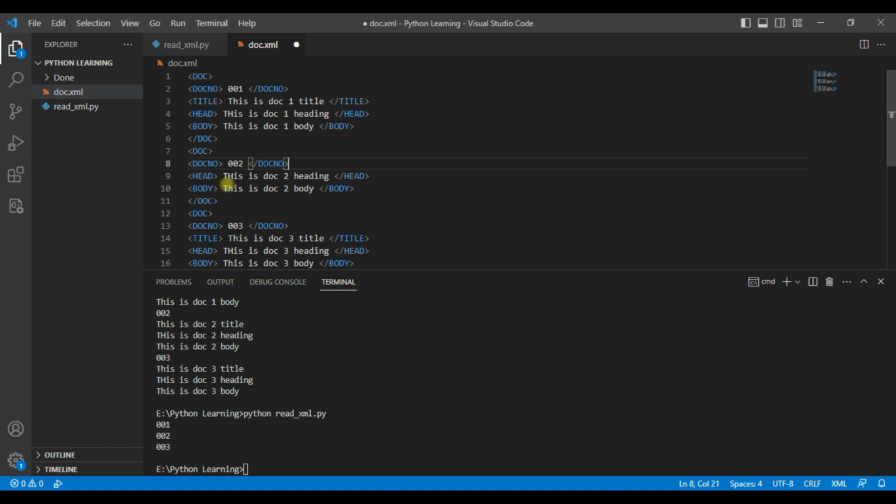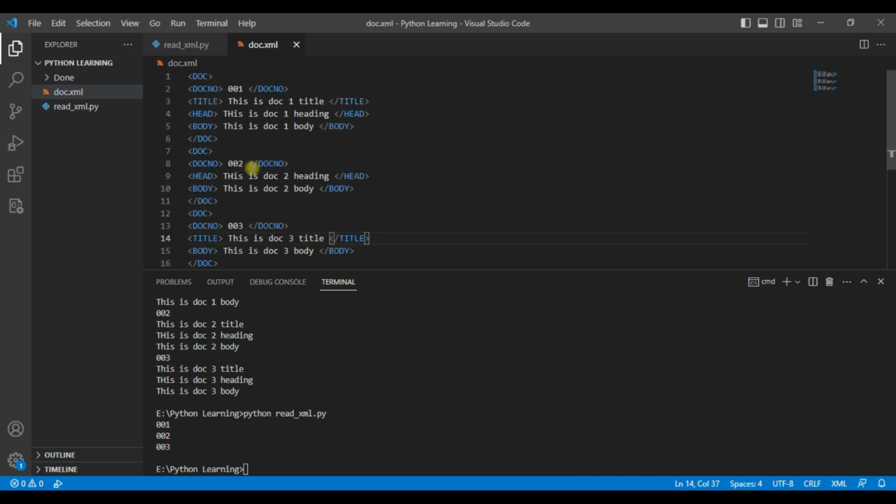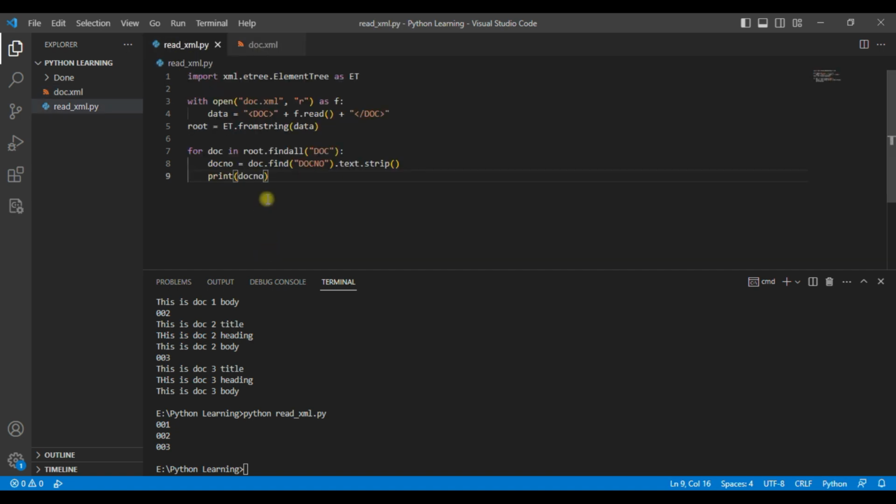For example, this one doesn't have the title, and maybe this one doesn't have the head. But all the ones I have worked on must have the document number, because that's how you recognize a document. So let's go ahead and use that now to get the text.